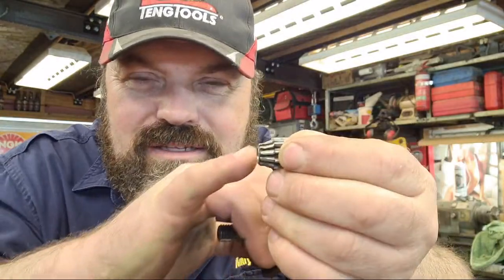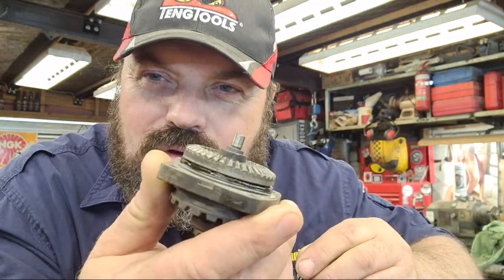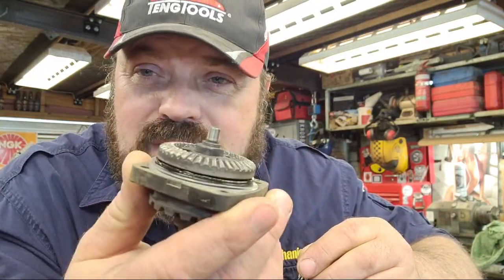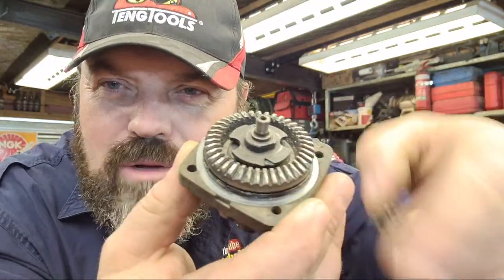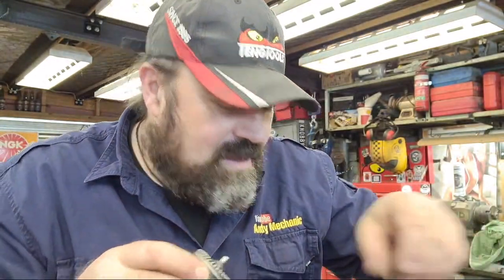And that's the pinion. And you can see, hang on, yeah, a bit more in focus. You can see the teeth have massively worn down. And of course, you've got the crown wheel, I suppose you'd call that as well. Look, completely screwed. Still a few teeth on it. Well, the teeth are still there. Some are more damaged than others, obviously. There you go. Look, there's a few down here that are a bit chomped. But good old tool. Did incredibly well. Put up with a lot of grief.